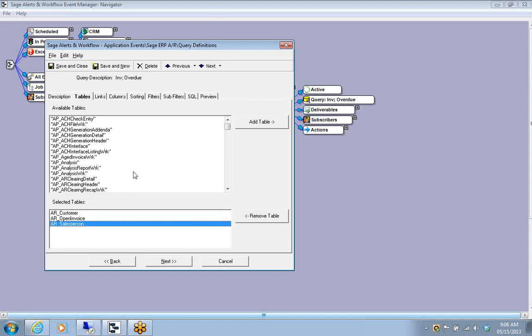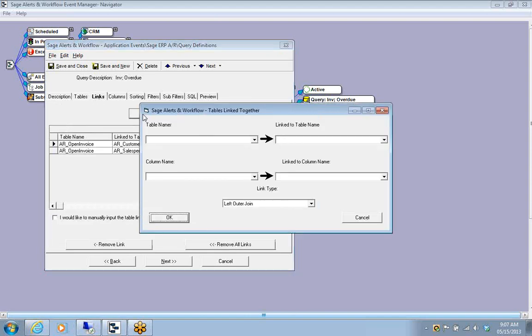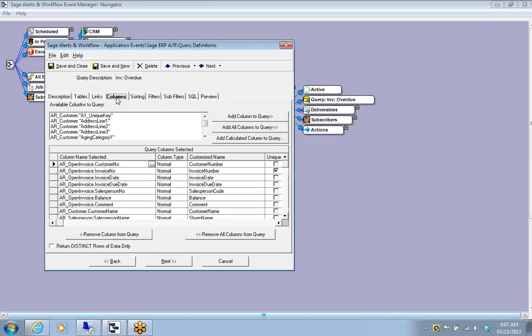If you do choose to retrieve data from multiple tables, then Alerts in Workflow presents you with an automatic table linking wizard to help you join or associate those tables with each other. But we're going to stop next on the Columns tab, as here Alerts in Workflow presents you with a list of all of the fields of data from the tables that you've chosen. And you're able to pick the individual fields of data or columns that you might wish to put into your alert message. Looking down at the bottom half of the Columns tab, you can see we've chosen to retrieve data from fields such as the invoice number, the invoice's due date, and the invoice balance.